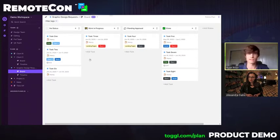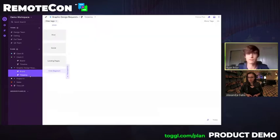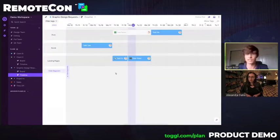So in this case, it's a graphic design requests board as an example. We can choose to filter by everything that's graphic design for landing pages, as an example, and just find those tasks real quick. So the real value of this boards view, though, is the combination between the board and the timeline. When you make changes on the board, they're reflected in the timeline, and it brings us back to this thing that we keep talking about, which is the visual overview. Once this board gets very full, it's very easy for things to get lost, and being able to switch over to the timeline and have a super clear visual overview of when things start and end and who they're assigned to and all that kind of stuff is really, really valuable.